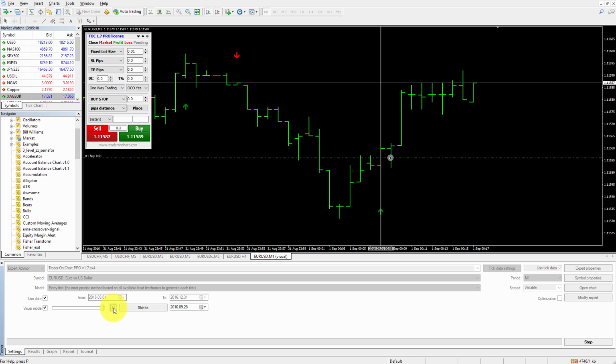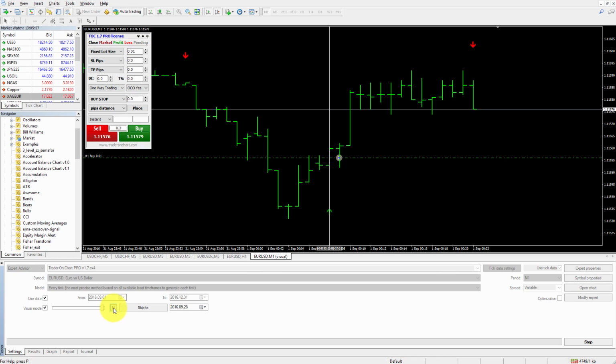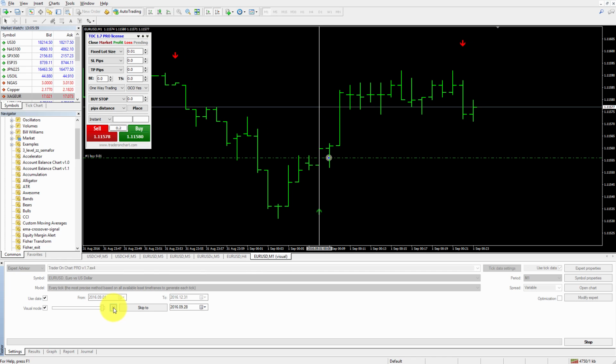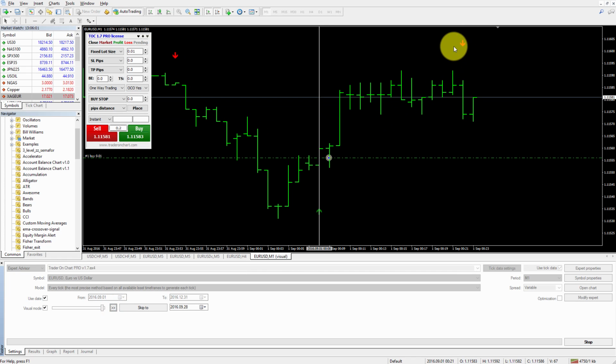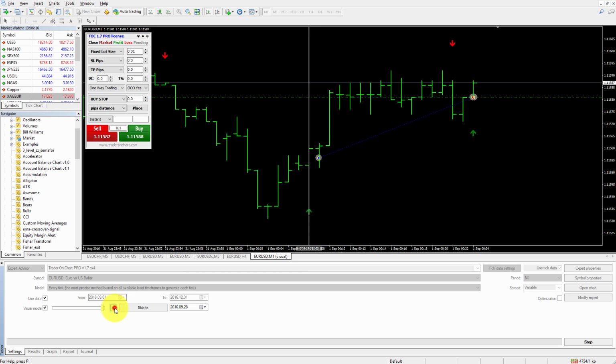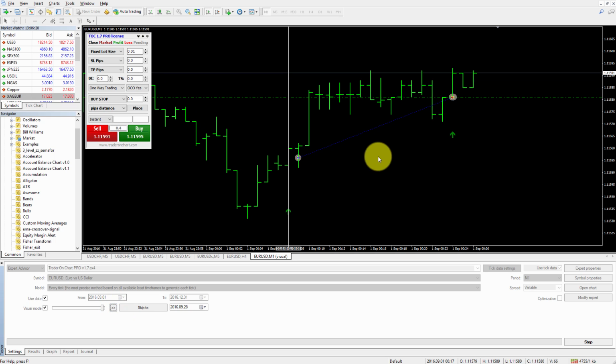So let's wait a bit. Here we go. We have a short signal and this price bar is now closed. So the signal should not go away, basically. And I will click sell. And when I continue the simulation, I see that my buy trade was closed and I opened a sell trade.